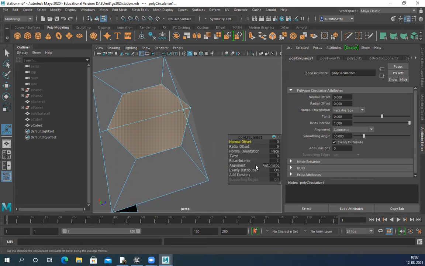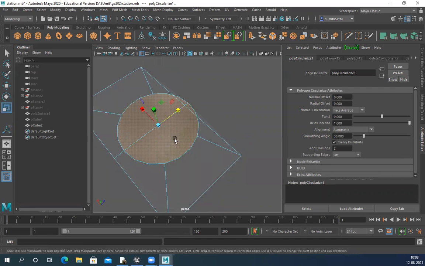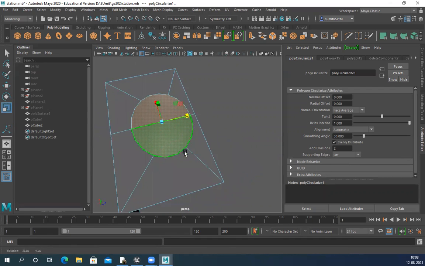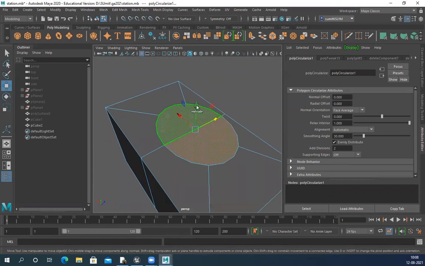Twist I can do, relax is fine, normal offset and alignment, everything is there. I can definitely add division and make it a really nice, clean and smooth circle, and make it slightly oval. That's how most basins usually are.